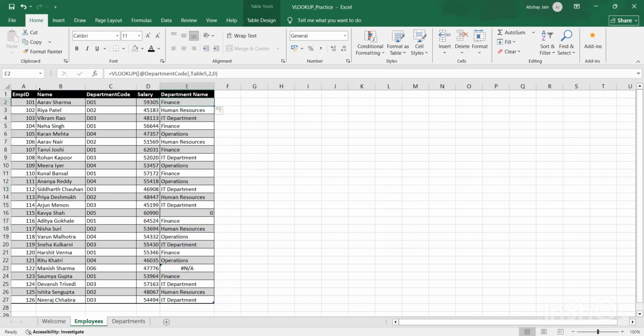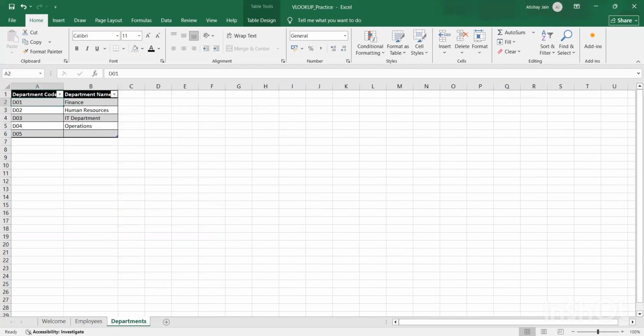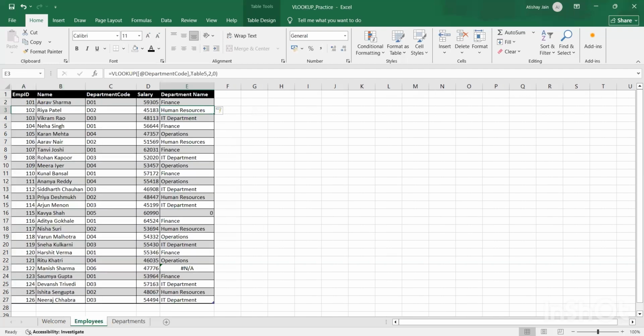Since our complete data set was formatted as a table, the complete data is available here. Now let's check. Riya Patel is related to department code D02, and D02 is human resources as per the formula that we have put in. So let's check. D02, yeah, is human resources. So our formula is working.